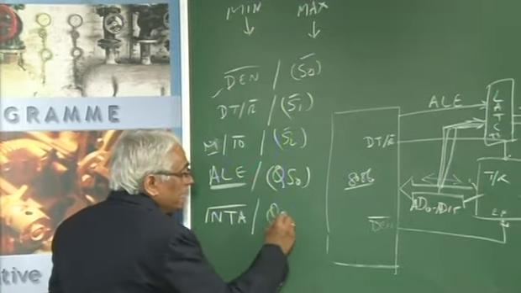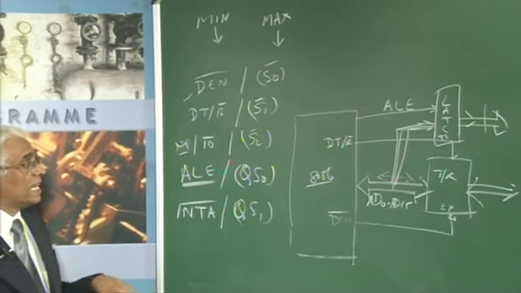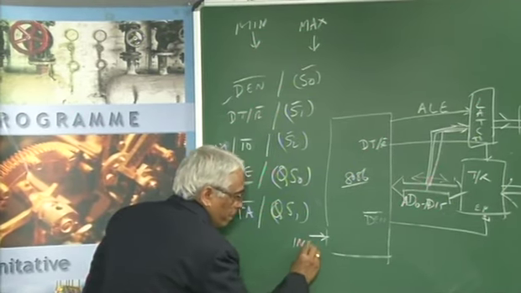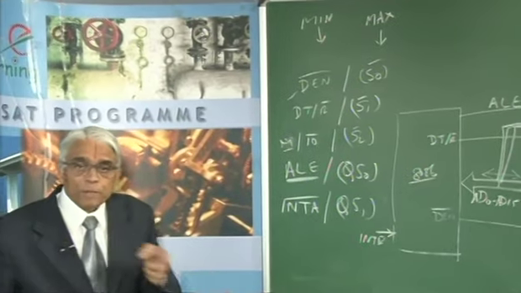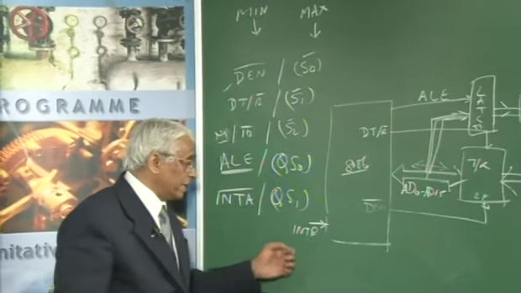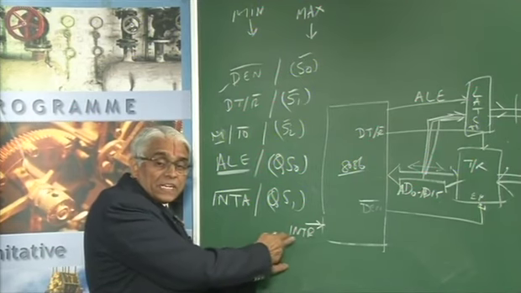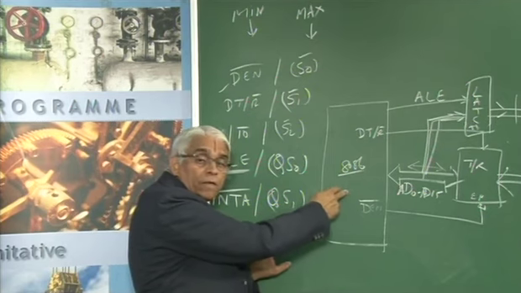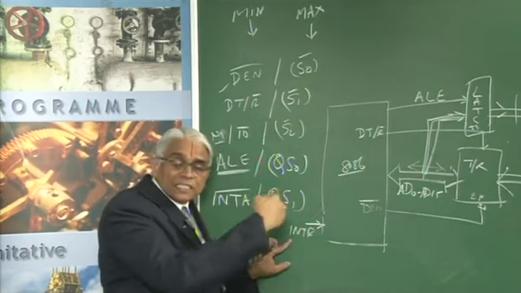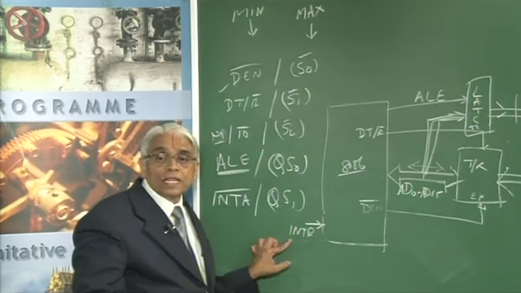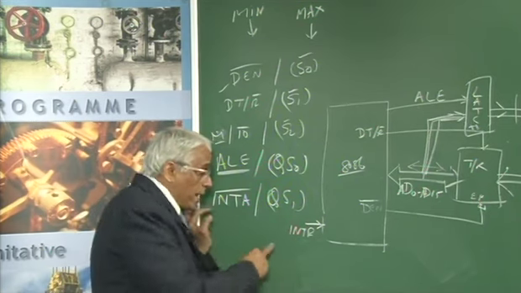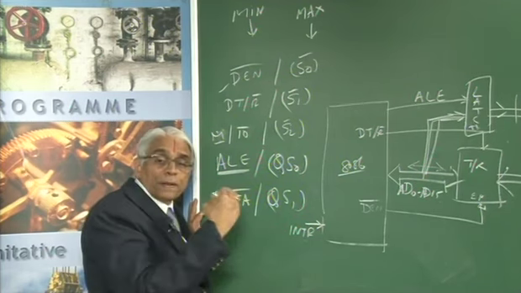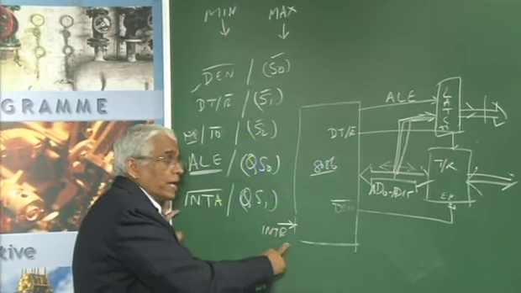This particular signal, the interrupt acknowledge signal, is linked with the INTR signal. I was just mentioning earlier that I will be talking about this INTR signal later. INTR is an interrupt signal used by the microprocessor for stopping the present execution of the program and starting to execute the interrupt service routine. When an external device wants to interrupt and take control, it sends a signal to the INTR pin.